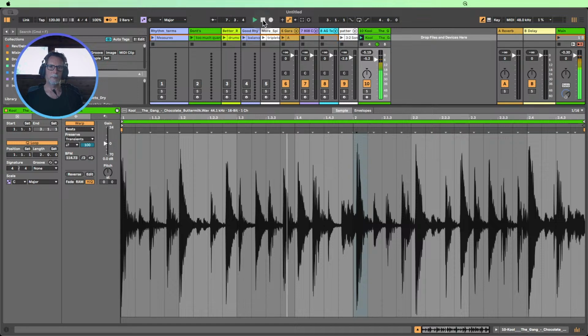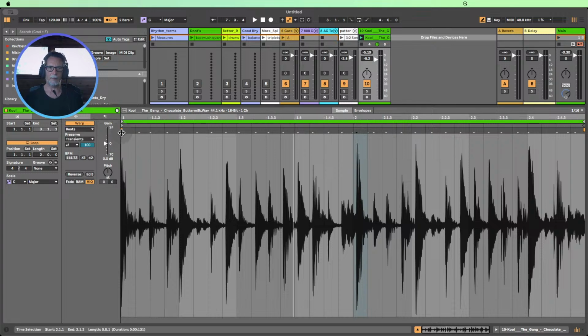So this isn't going to be a warping masterclass, but if I wanted to put this drum groove in time here, there's a couple of quick moves I could do just to tighten this drum groove up a little bit. And then I'm going to explain that back to don't over quantize, because if you're working with audio like this, and this beautiful drum loop played by Kool and the Gang, we don't want to spoil what's good about it. We want to preserve that as much as we can.